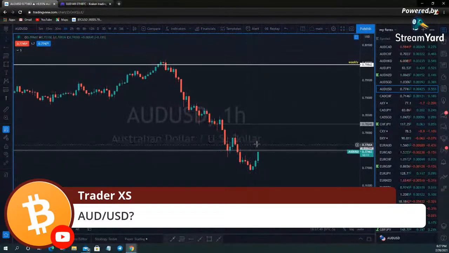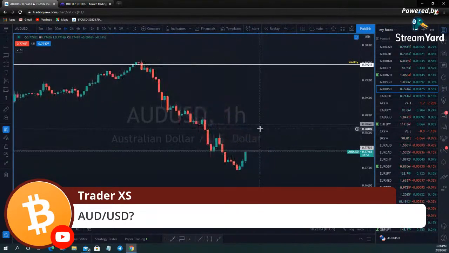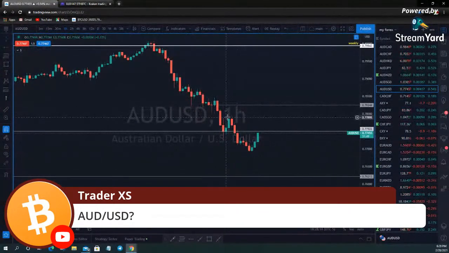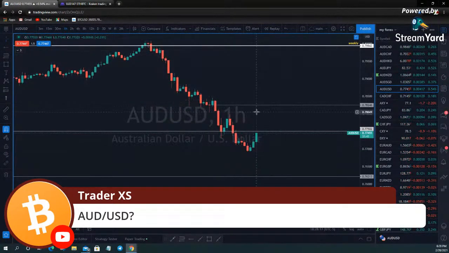Would I take a short from here? Absolutely not. There is no risk reward there. The risk is all to the upside, because when you traded out of here, this level was not tested. You see how this pullback came in and you wicked up, but you did not go back and test it. That leaves an inefficiency, or whatever you want to call it. There are stops above there, and that would be the area that I would look to get short. I would no longer be looking to get short if it breaks above that.